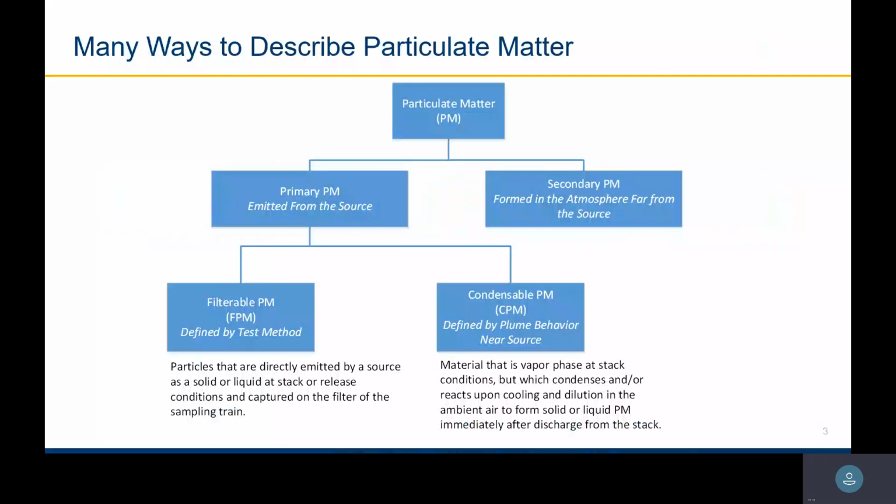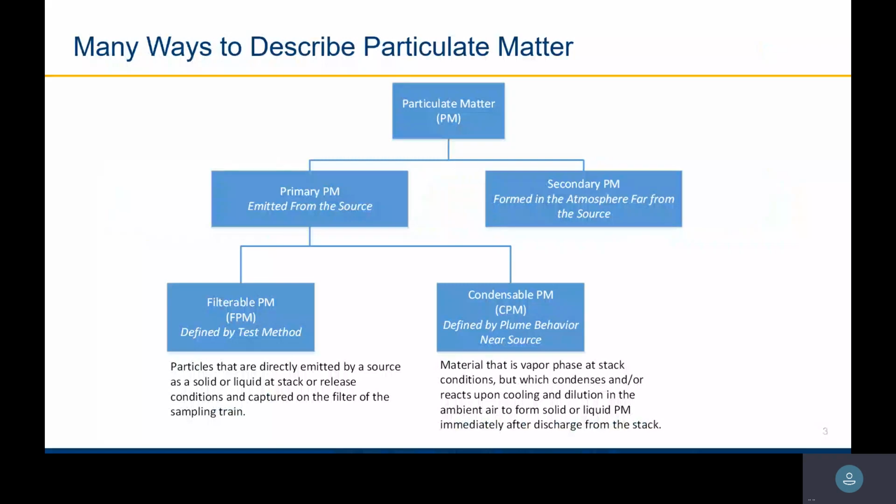So particulate matter. Most people, when they think of particulate matter, they think of dust or smoke or particles that are coming out of some kind of source that you can see or you can pick up on a filter. And that's your standard particulate matter thought. But particulate matter is actually more complicated than that. Particulate matter can be looked at as 2 main sources that industry experiences. We have primary particulate matter, and that is particulate matter that's actually emitted directly from a source. So it could be a smokestack, it could be a process vent, it could be an automobile. And then you have secondary particulate matter.